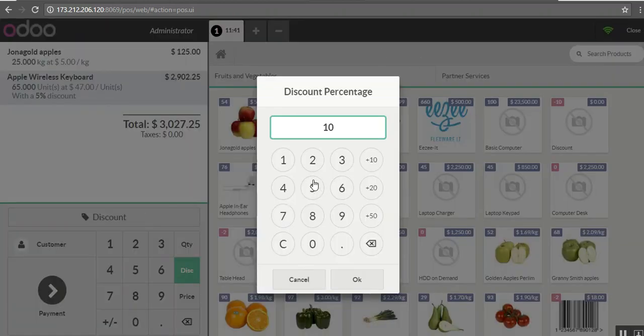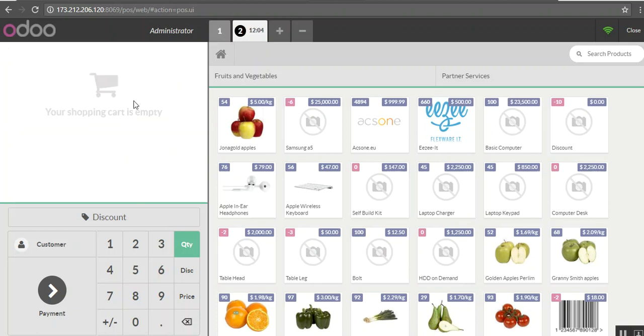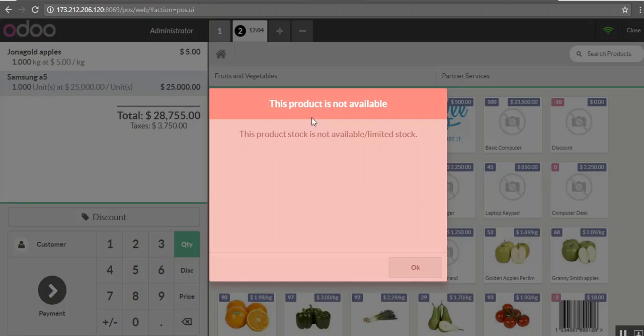Suppose I am allowing 5% discount on the total amount, so this amount is deducted. After doing this, we can directly take payment from the customer, and if we want to take multiple orders at a time, we can use this plus option, so that another interface comes here.